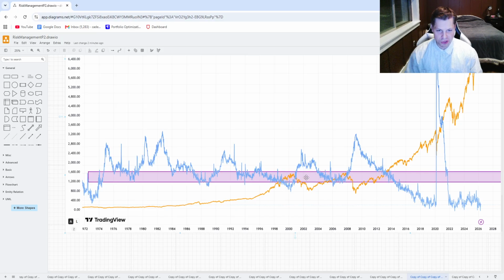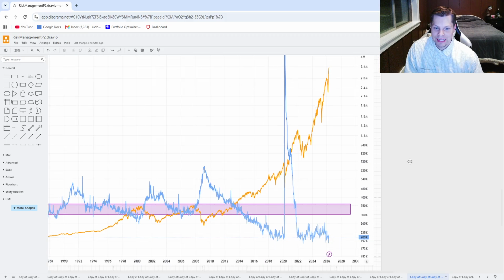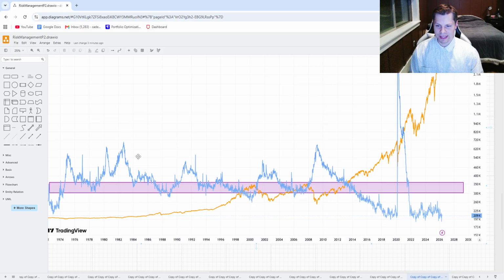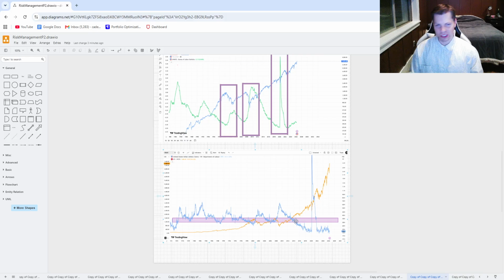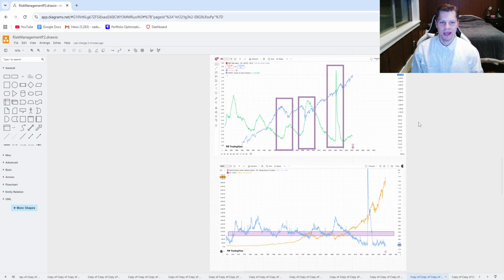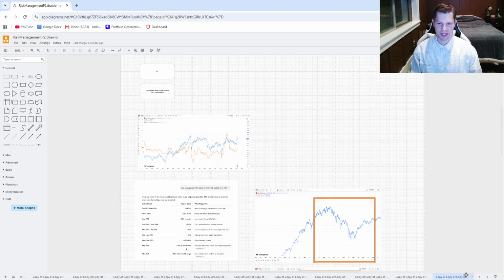And you can see the S&P 500 literally did not grow from 2000 to 2012. And you only saw the S&P 500 really going crazy, in my opinion, because initial claims have always been low. Like, look how low these have been. You saw 20 years where initial claims are pretty high. Once they went low, the S&P 500 has just taken off. And it's really, in my opinion, because of initial claims being low. Initial claims being the amount of people who are filing for unemployment benefits for the first time.